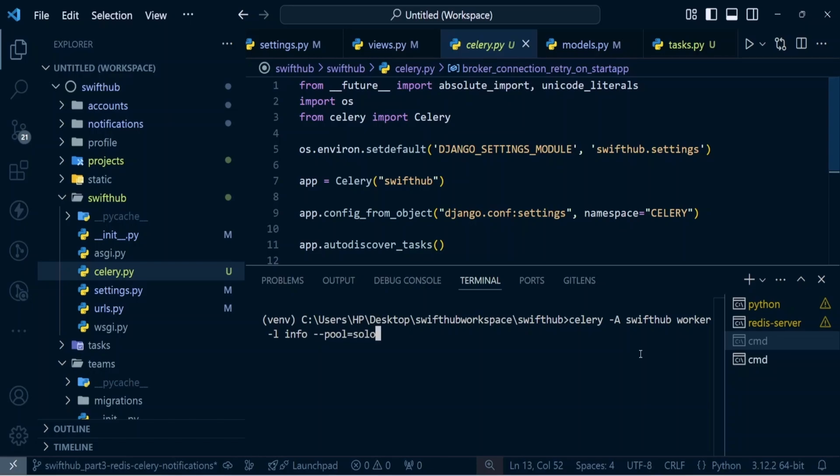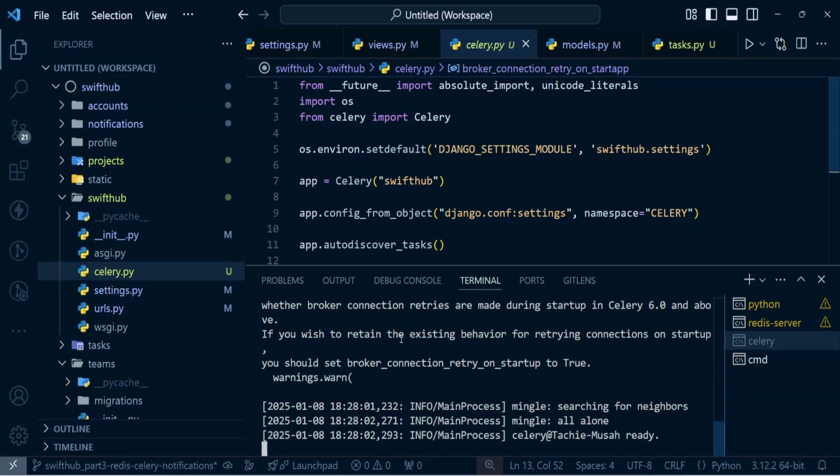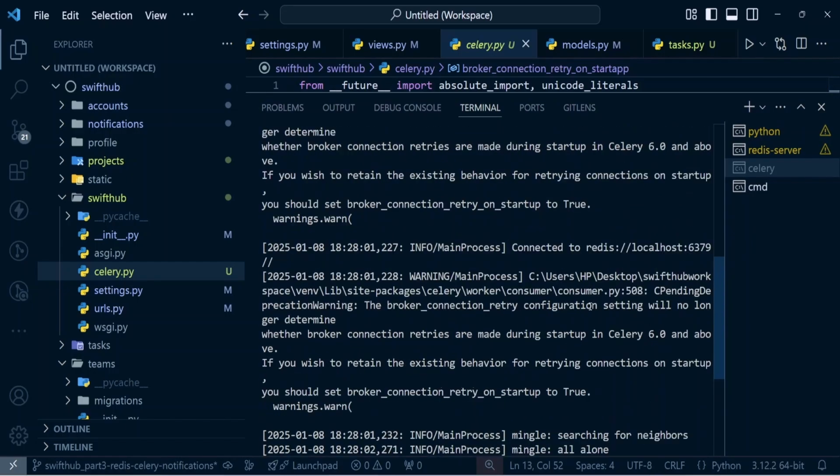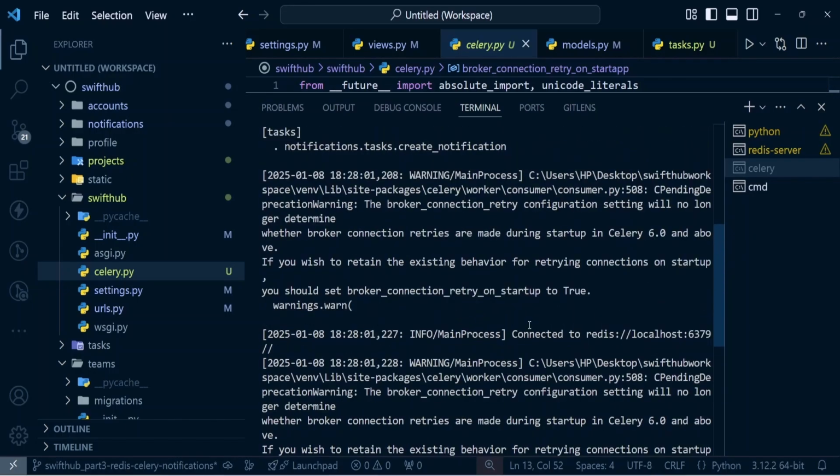If we don't do this, what is gonna happen is Celery is going to receive the task, but it's not going to run it. So you're going to have to add this extra argument when you are running your Celery worker on Windows. So I'm going to hit enter like this. And now we wait for Celery to discover our task. All right, so let me expand my terminal like this so that you could see everything. Now what we are seeing is Celery has discovered our task.